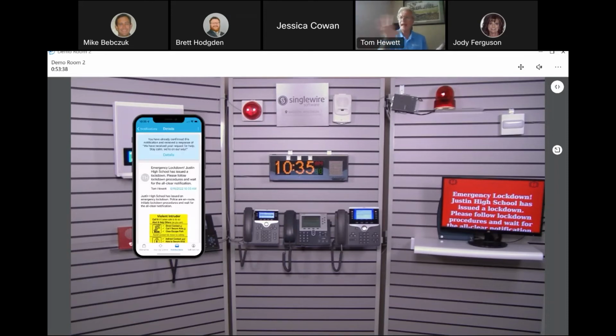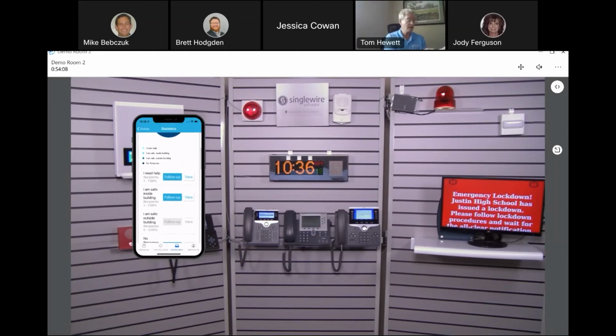So as this goes on, as people are checking in, we'll have the ability by the end of the summer of actually being able to see people on specific maps. That will be part of Informacast. So it will give you an idea, a logistics and tactical perspective of where people are safe and where people need help. And you can do that from the browser-based system, as well as if you've got people on the ground with their mobile phone, they can pull up the statistics real time as well and probably focus on the people that need help. And in this case, obviously, it was me that needed help.